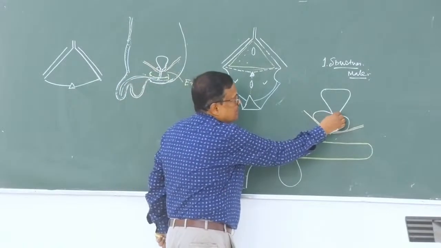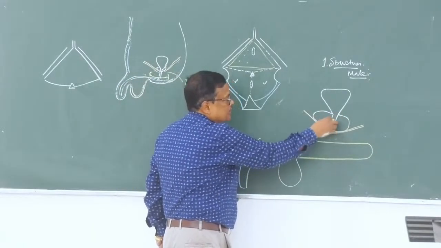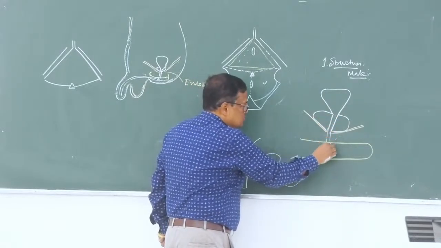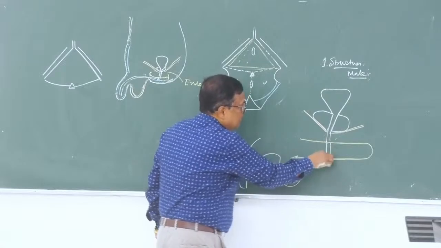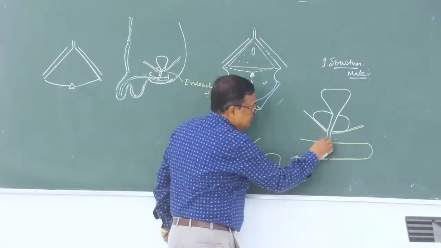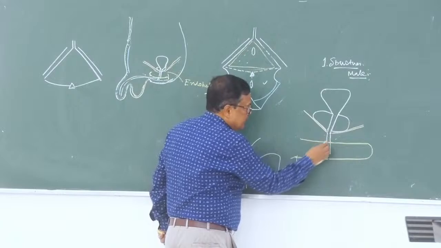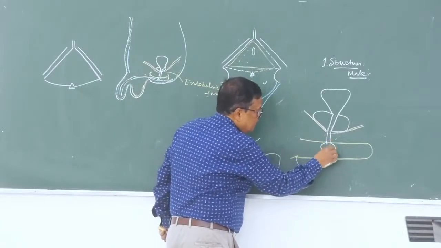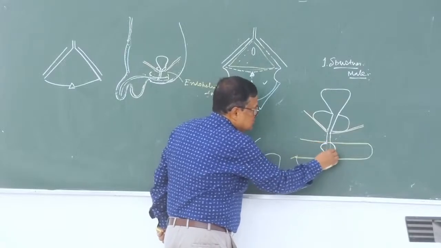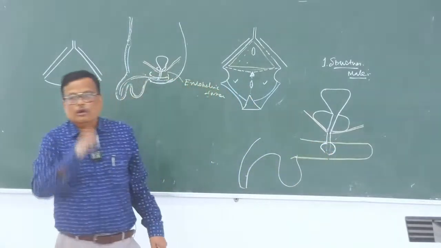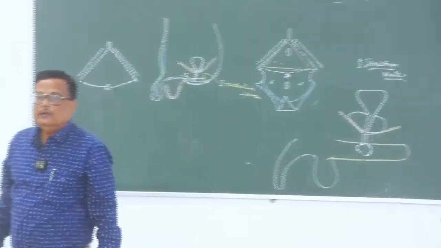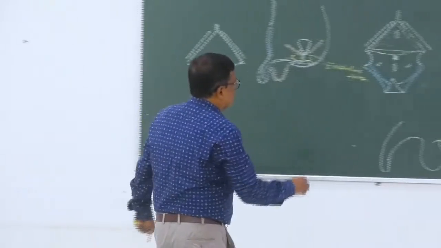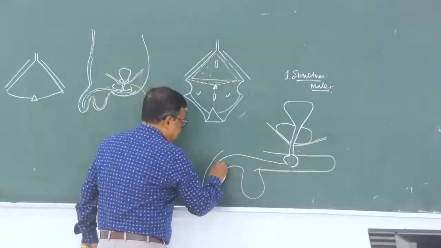So it starts here, passing through the prostate, we call prostatic urethra, then passing through the superficial and deep perineal pouch, we call it membranous urethra. This deep perineal pouch has the membranous urethra, and here the urethra is dilated in the superficial perineal pouch, we call the bulb of the urethra. Bulb of the urethra, like a bulb. And this bulb of the urethra now continues as the penile urethra.